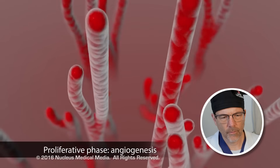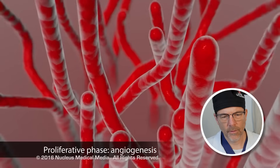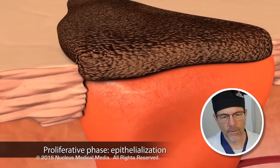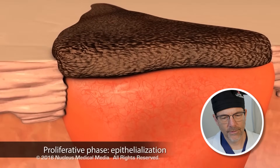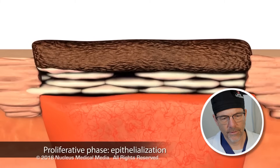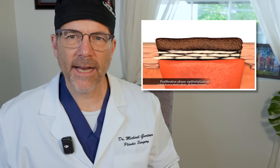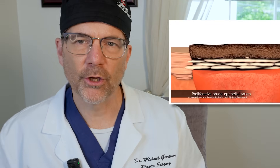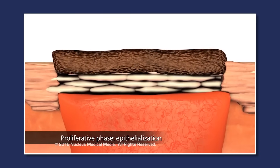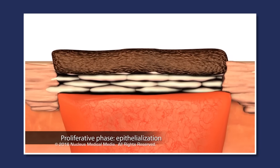Angiogenesis, or the growth of new blood vessels, begins almost simultaneously and supplies oxygen to the repairing cells. Epithelialization is the restoration of the protective skin barrier. Epithelial cells migrate from the margins of the wound, protected by the scab, until they meet — activated by stem cells in the superficial epidermis. Eventually the scab falls off. Epithelialization is very thin in the beginning, then during the remodeling phase it gets thicker and stronger, holding more structure.